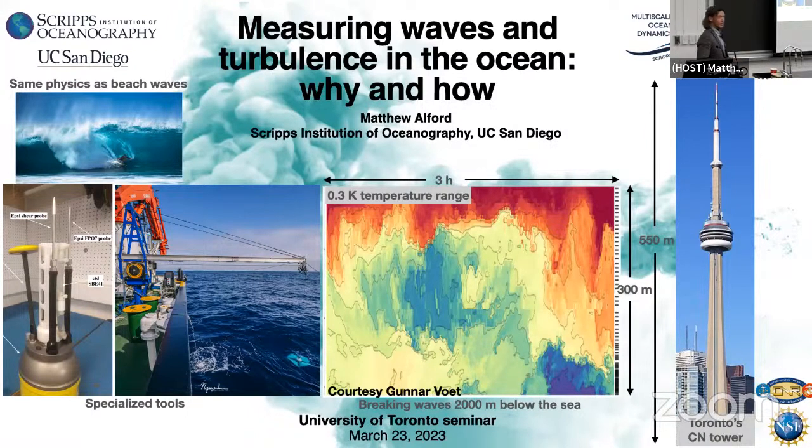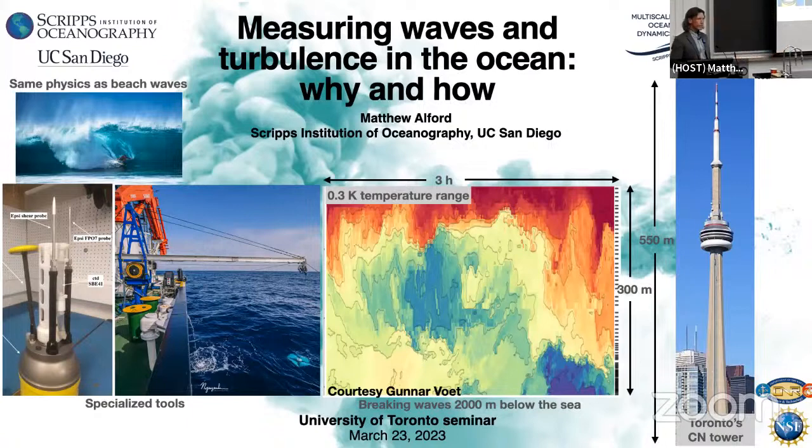The physics of this are actually very, very similar to convective instability, which I happen to know as a surfer. We like to be in this situation where we have dense fluid above light fluid. That's called the barrel. And we like to spend as much time in there as possible.